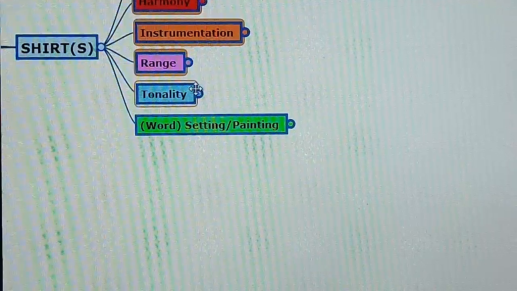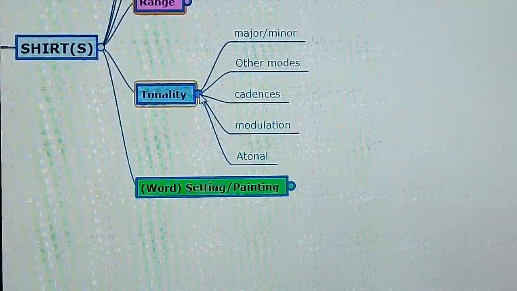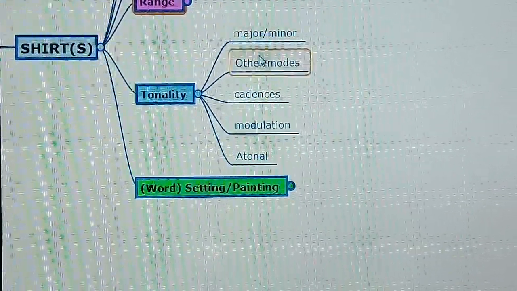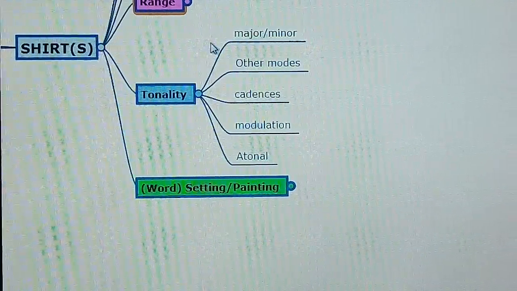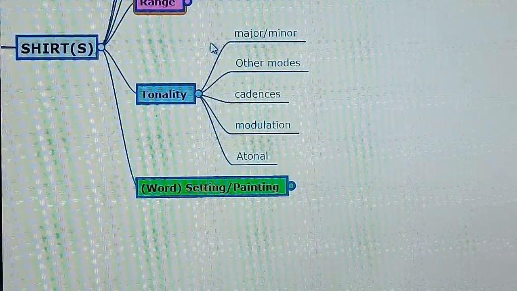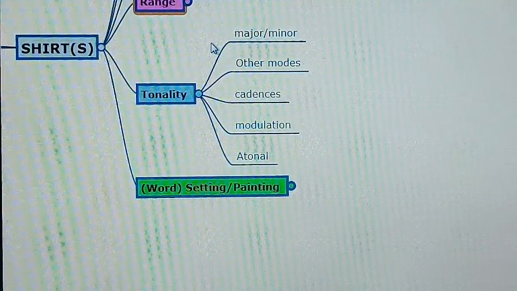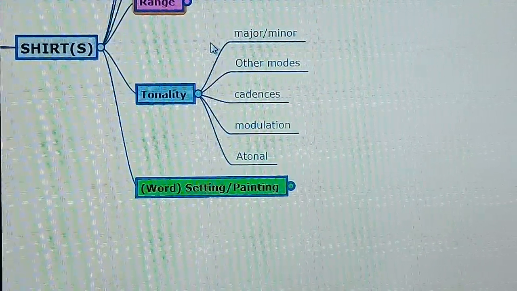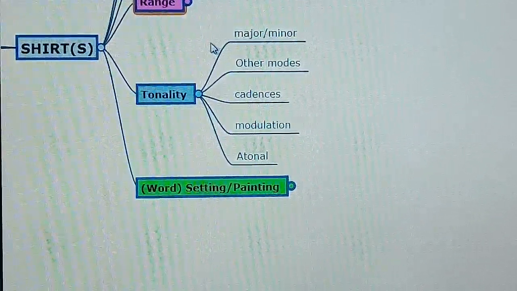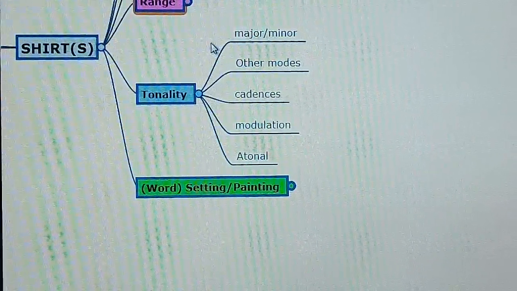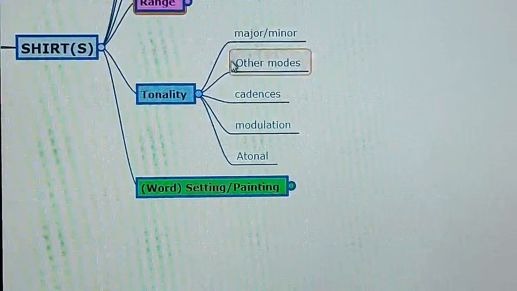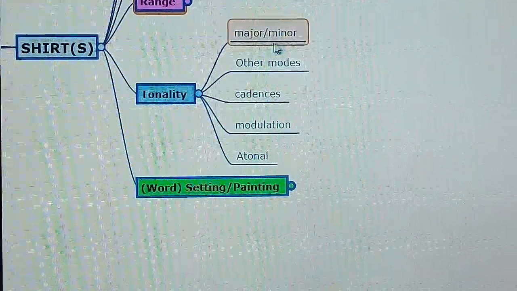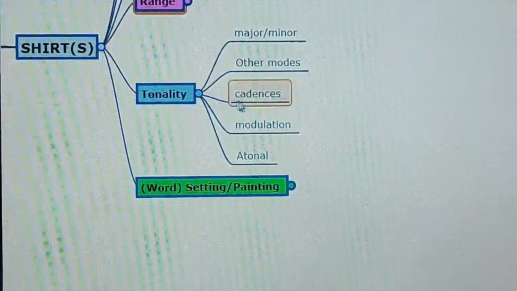Let's have a quick look at tonality. That's all about major and minor, not merely individual chords, but whether a whole section uses one particular scale and the associated harmonies. So you might be in C major, in which case you won't have any sharps or flats. There are other modes than major and minor. We won't go into that now.